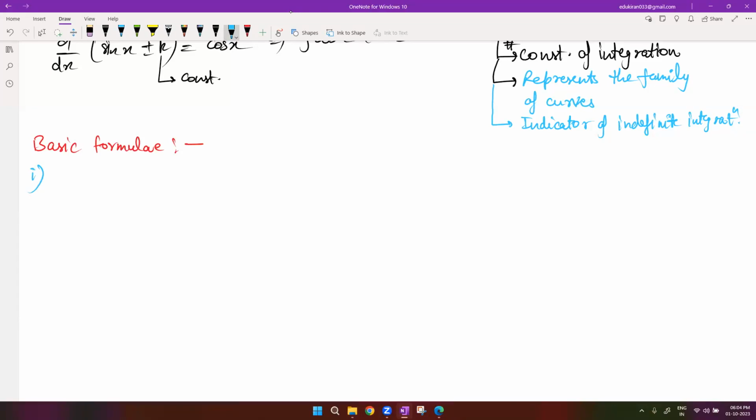We do know that differentiation of a constant is 0. So integration of 0 should be some constant, right? So if we are trying to integrate 0, there would be another constant only. Can't say it is really 0, it can be 0 as well. Just think with the logic. You will get everything, I'm sure.